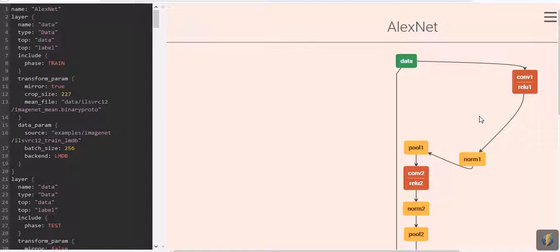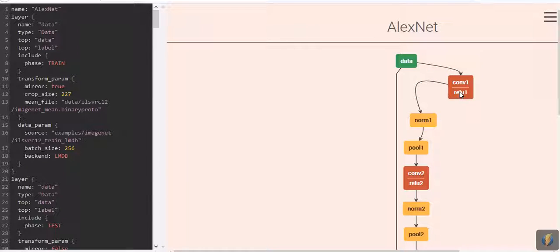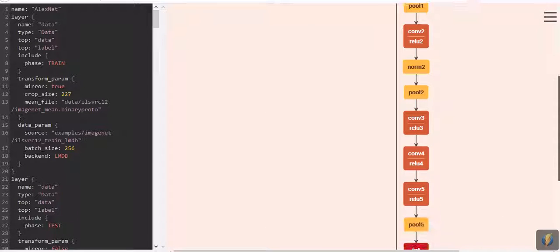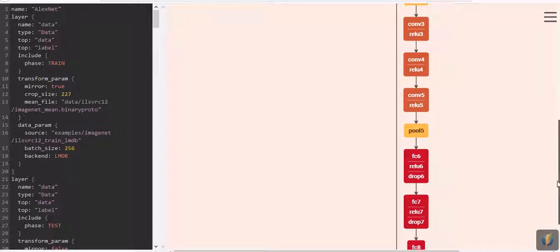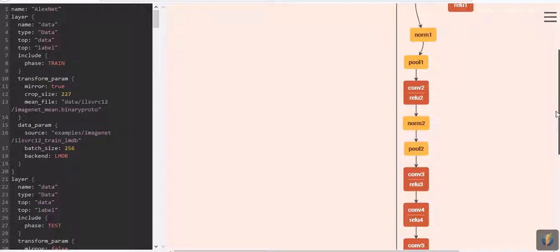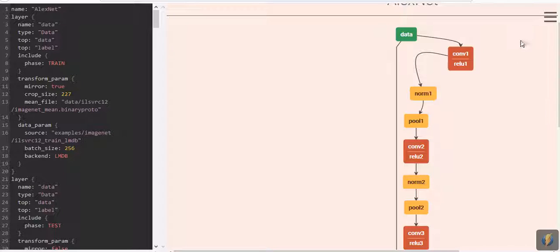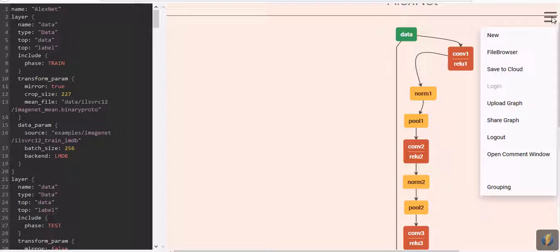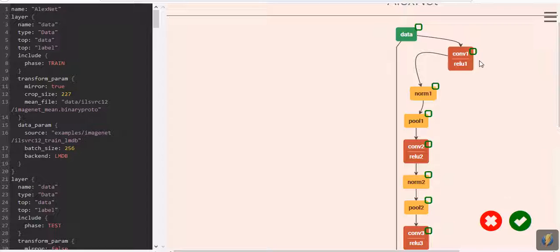It's all fine. So another feature, especially with larger neural networks, is that they can get really complex and oftentimes relatively repetitive. AlexNet's relatively short, but you can see it follows the same pattern with the convolutions and the norms. So just to make it smaller and easier to use, let's group some of these nodes together. To group the nodes together, you go to grouping, and it brings this up.